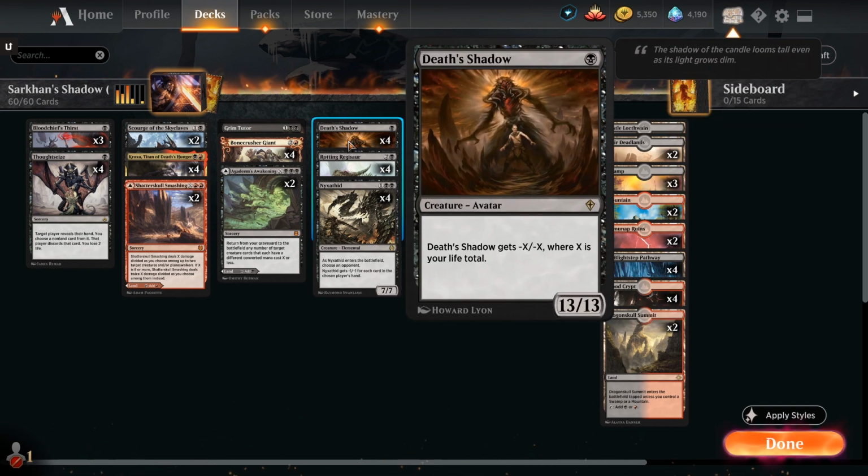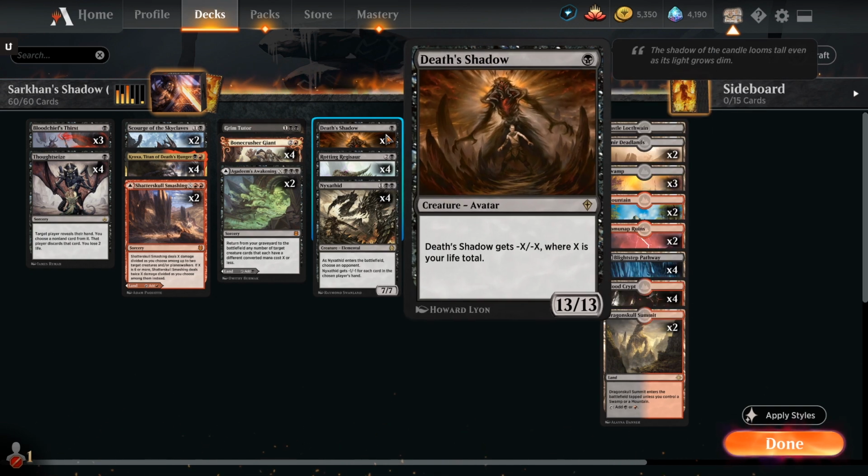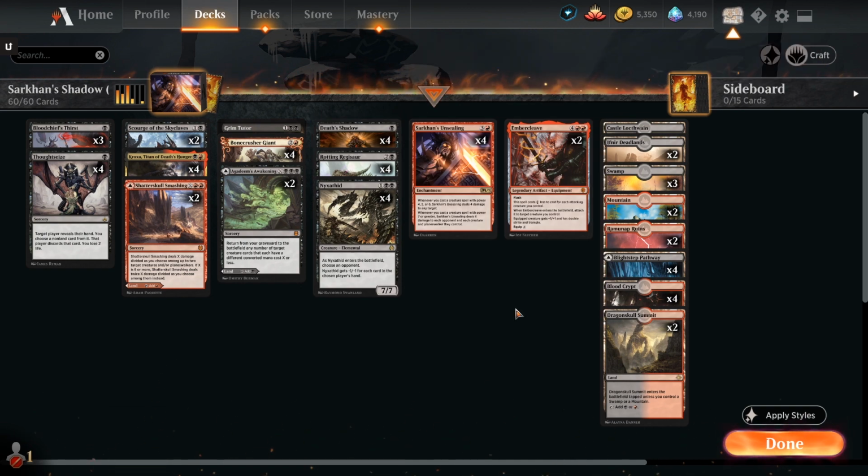So hopefully we get ourselves a 13... No, well, it will be a 13. It'll be a 12/12 Death Shadow with Embercleave coming in, making it a 13/13 double strike and trample. That sounds pretty cool to me. Typical Death Shadow lists always run things like Temur Battle Rage, which gives trample and double strike, so figured, why don't we do the same and see how we go.